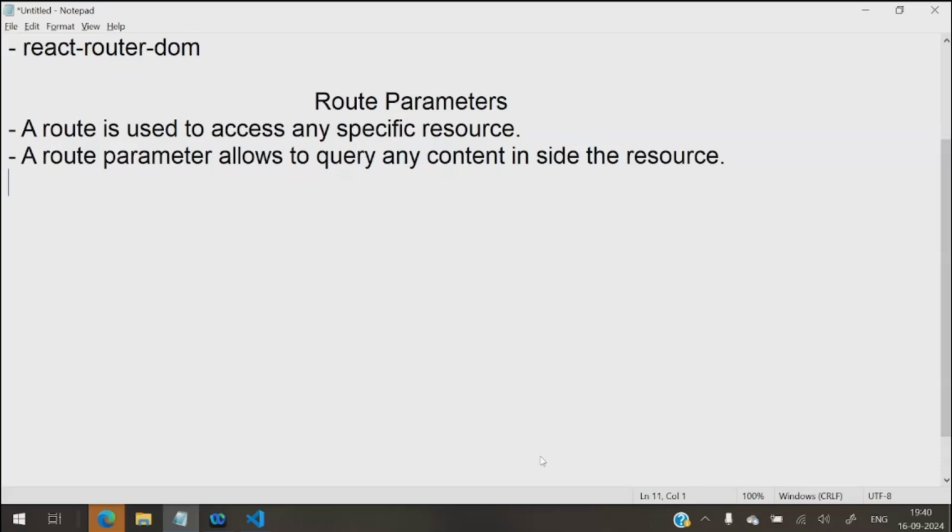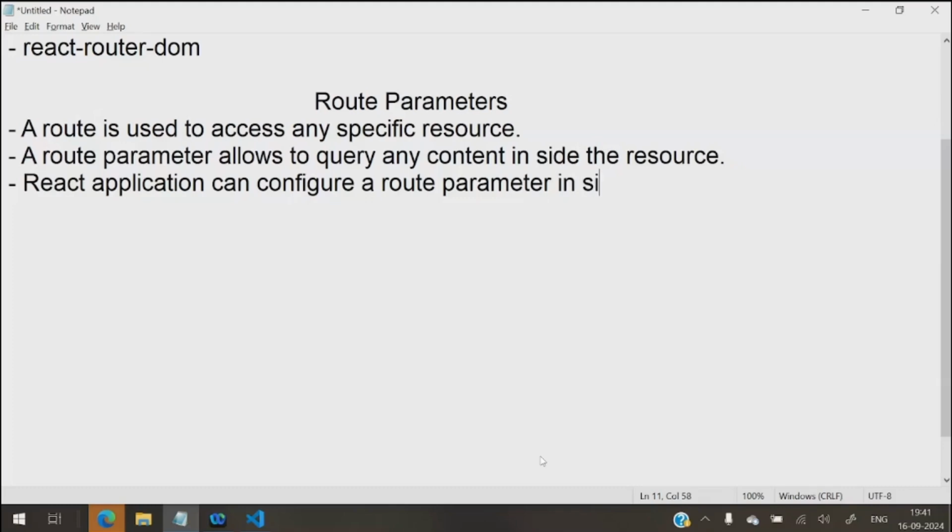So a React application can configure a route parameter inside the route path. We generally write like this. We have a Route, and it has a path.